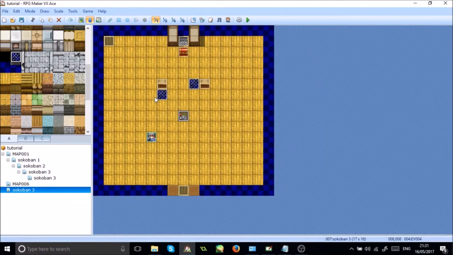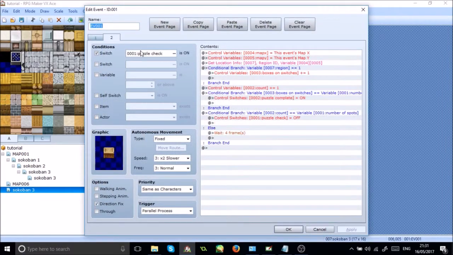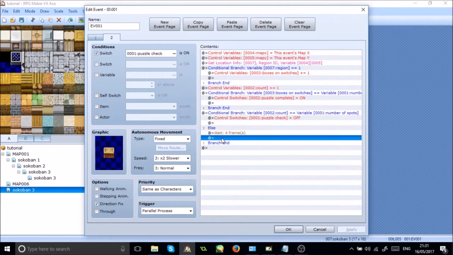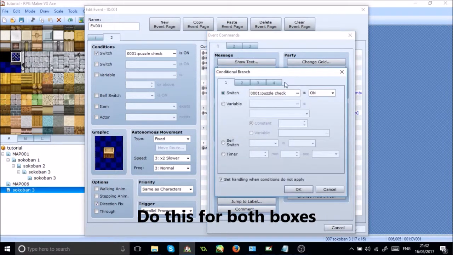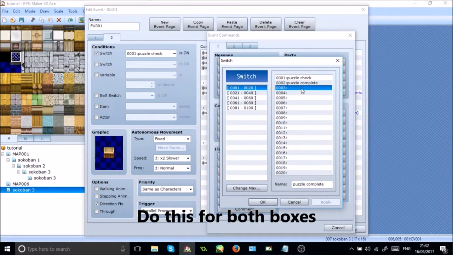But now we need our poison gas, which is quite simple. We would just make it so... Where did we put our puzzle check? It's still on the boxes probably, so... Well, it would be here, I guess. Puzzle check off. It probably goes here, so you can add a conditional branch. If puzzle complete is off, set hand, uncheck that. Then we want to turn another switch on, and we'll call that one poison gas.